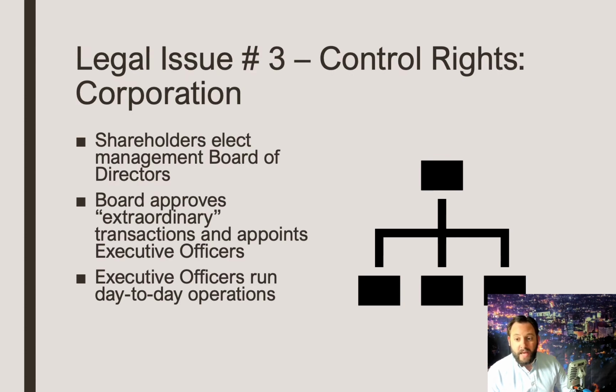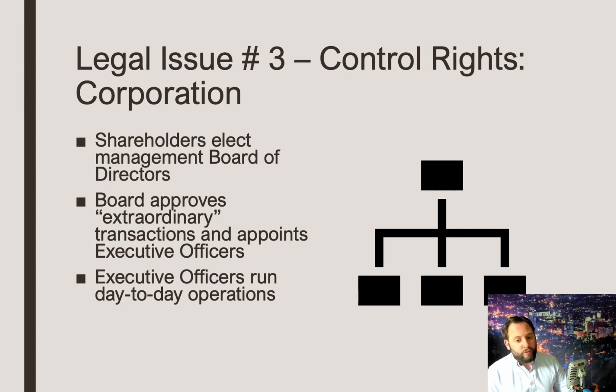How is a corporation managed? Management of a corporation is centralized. The key concept in a corporation is hierarchy, that there is a centralized board of directors that are professional management, and they are separate from the owners, the shareholders. The board's job is to approve extraordinary transactions and to appoint the officers, and the officers, such as the CEO, the chief executive officer, are going to run the day-to-day operations.